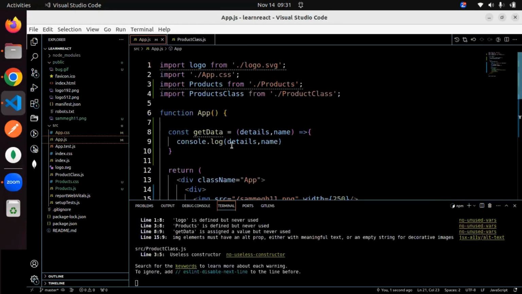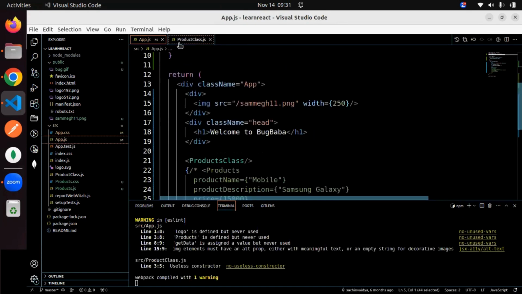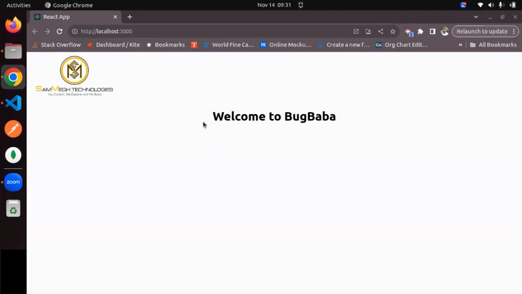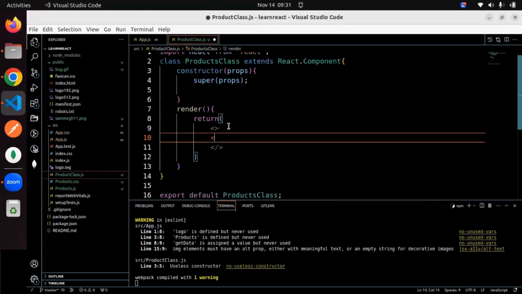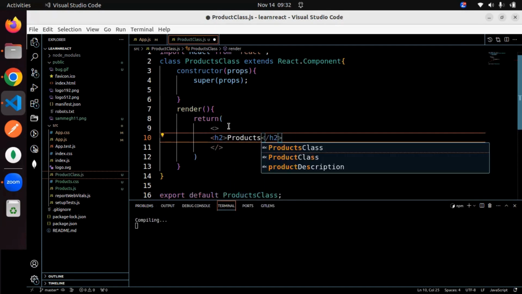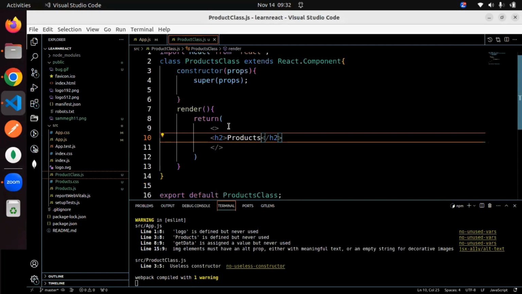If you see on the top, ProductClass is imported successfully here. I'll add some content so that we can check. We'll add an h2, products. Yes, my ProductClass component is imported successfully inside my app.js.